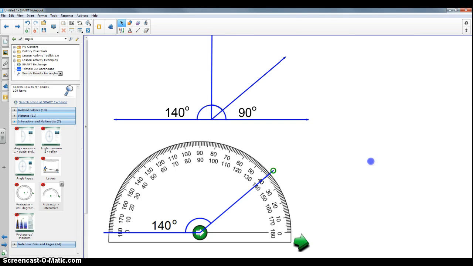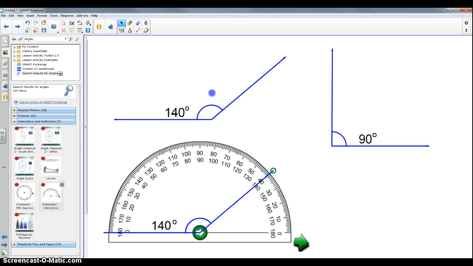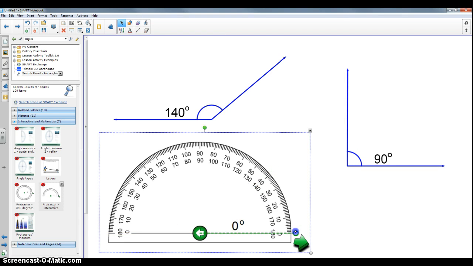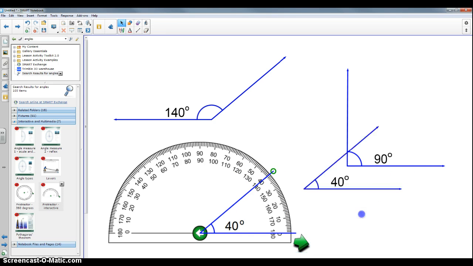If I wanted to show, for example, here is 180 degrees, I can see the difference between and see what's going on in between it, and I can line them up. So if I wanted to make one that is 60 degrees on this side, so that way it'll give me 40 degrees on this side, so it'll give me the correct angle, and I can show students how lining these up creates that straight line of 180 degrees. So there's just different things that you can do with that.